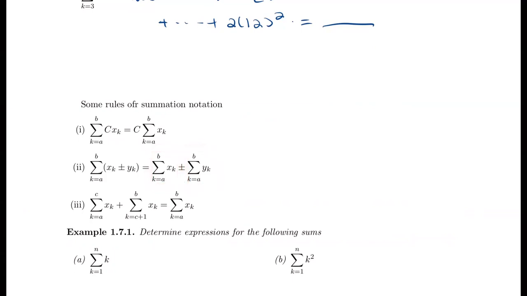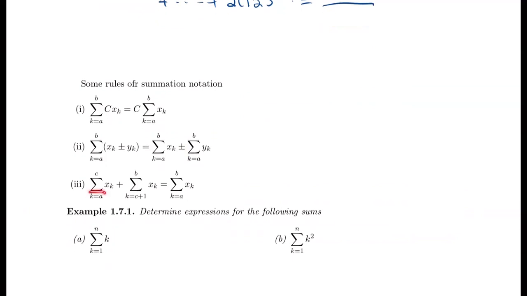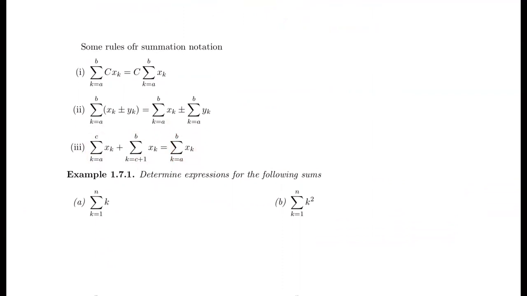Now, this one's going to use a little bit of a pattern here. Whenever you're going from A to C, then you're going to go from C plus 1, so the next term after C, to B. If you combine these two, you could actually have a sum from A to B instead. So for example, take the sum from k equal to 2 to 8 of k squared, and say you add that to the sum from k equal to 9 to 20 of k squared.